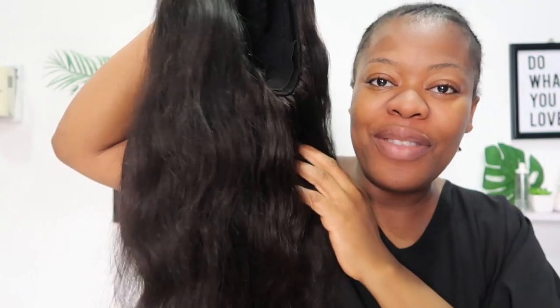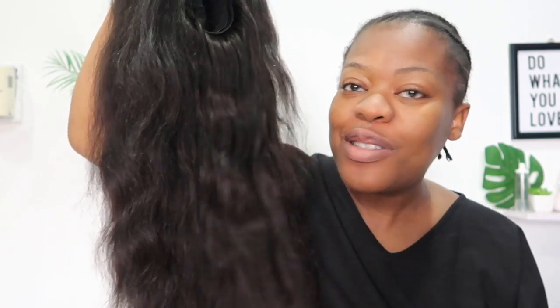I've had this hair now for over a month, and when I say that this hair does not tangle — it does not tangle. I've never experienced any form of tangling with it. This is the back of the hair, and once you run your hand through it, it just goes so smoothly. The quality is really really good, and this has been my go-to wig because the color is very neutral and it's easy to maintain.